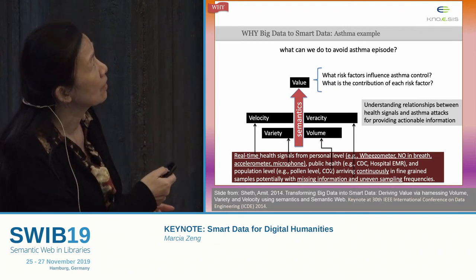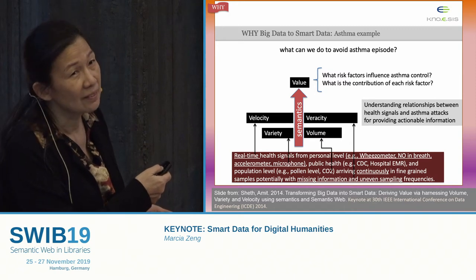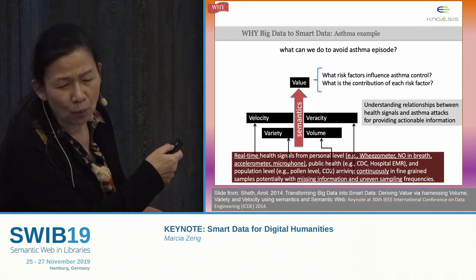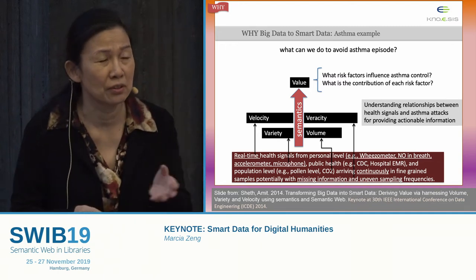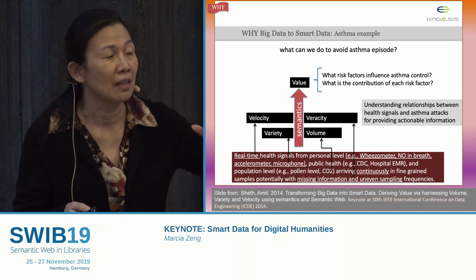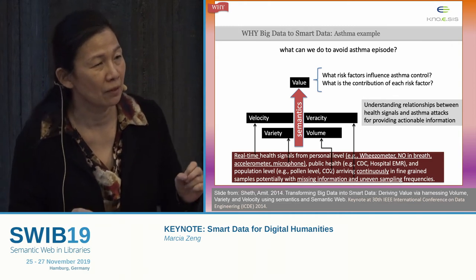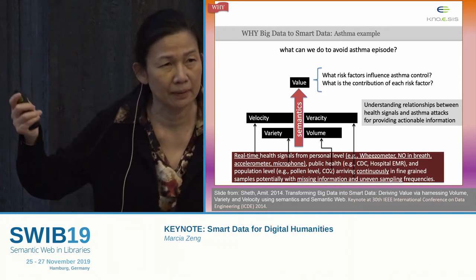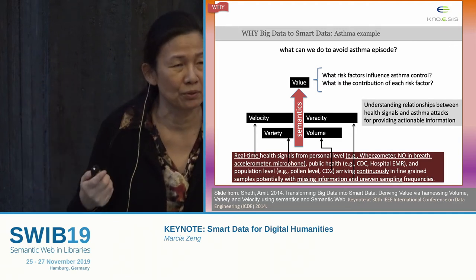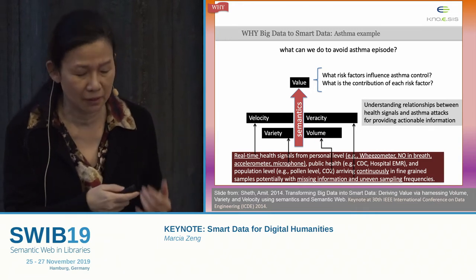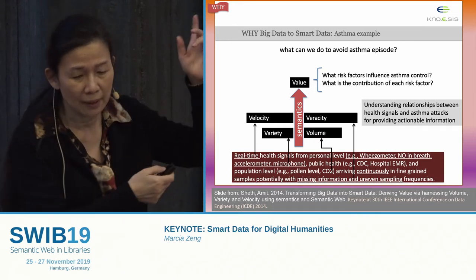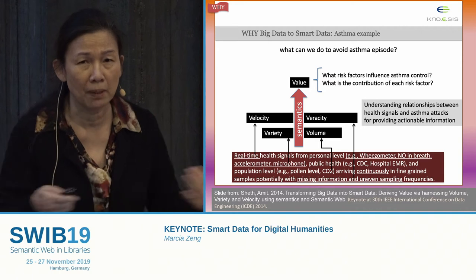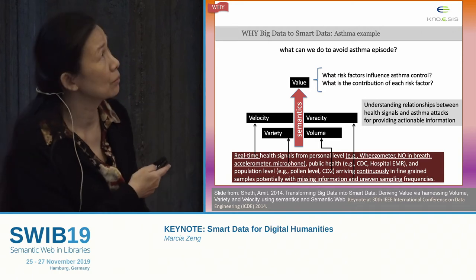But all of this has to make sense. So this is a problem. We want to make sense of it to find the value, to find what risk factors actually influence. So for example, you see in the hospital people lined up at the emergency room, and meanwhile something happened with the air pollution. What kind of relationship is there? How could you prevent this? So this is one of the examples. And you pay attention to that view, the value there, that is what you collect from smart data. That's what you want to find out.